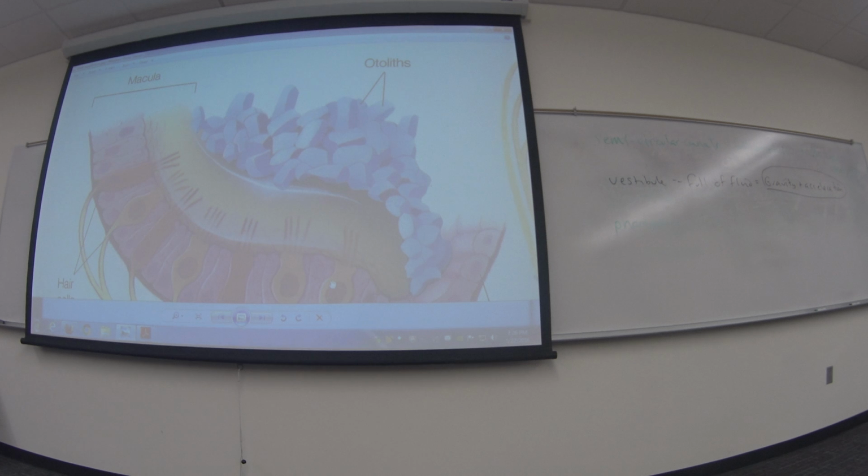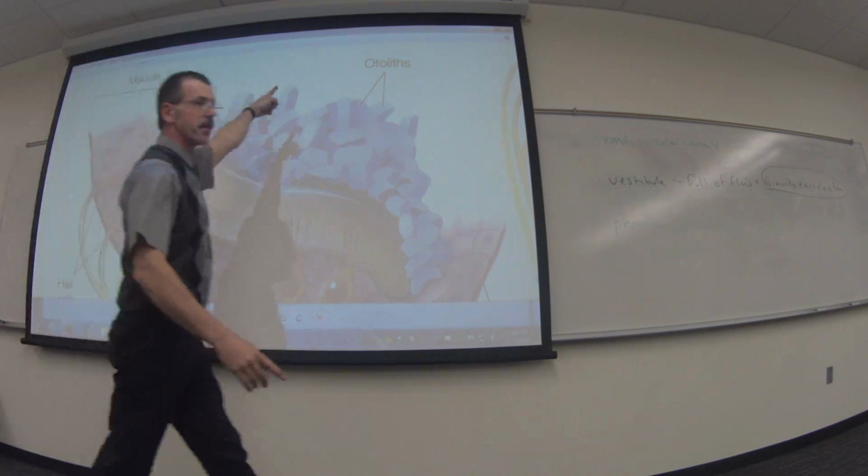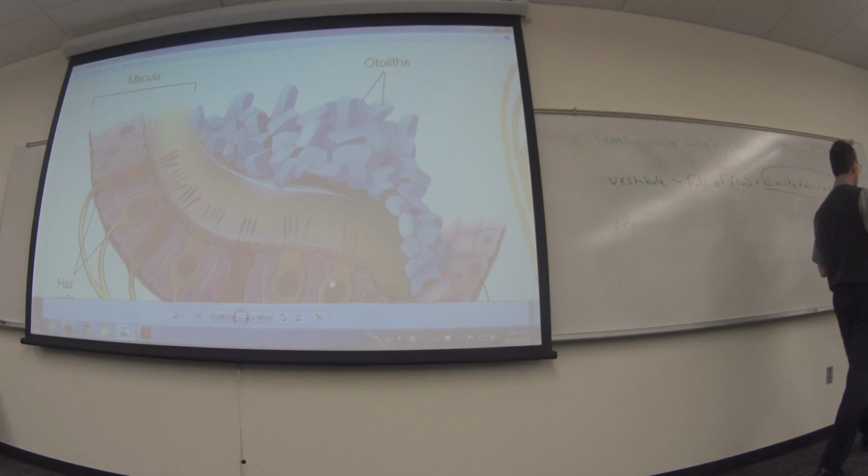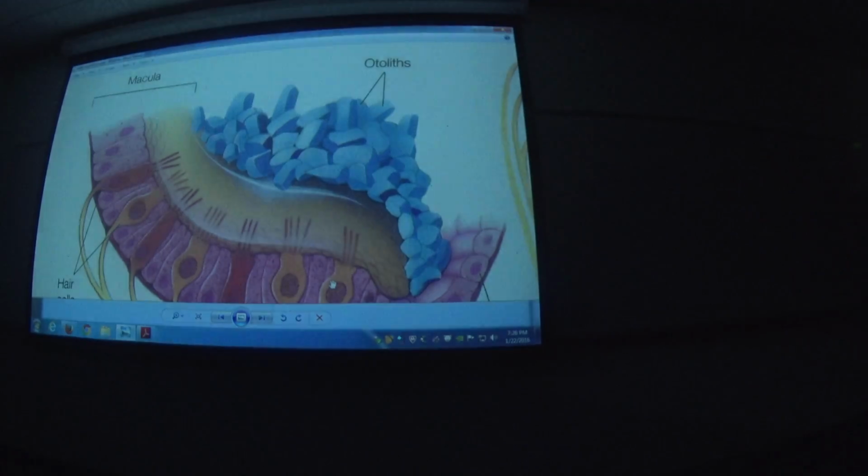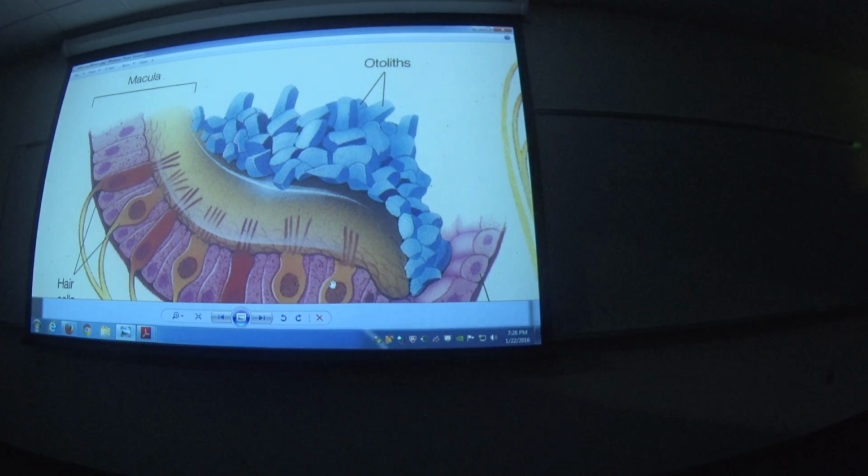But how could your body know up and down? I can understand the carpenter's level thing. But how does your body know up and down? Glad you asked. Because there are rocks in there. Medical technology people, otolith literally means what? Ear rocks, ear stones. Your mom was right. You have rocks in your head. Okay, which way do rocks go? They always roll where? Down.